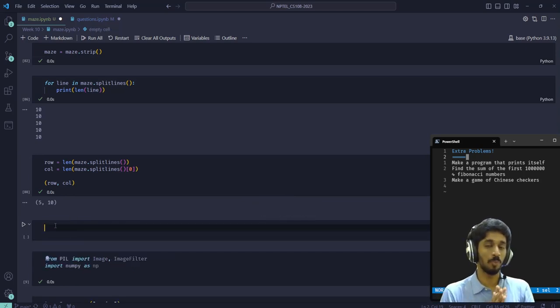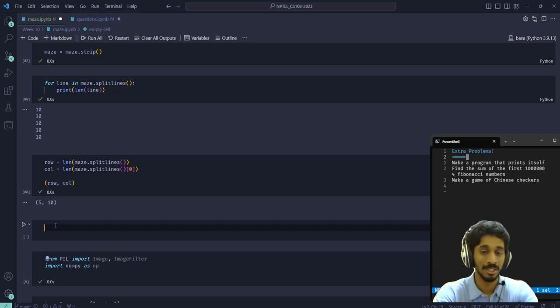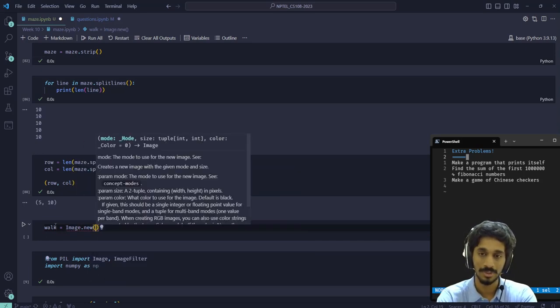So one way I can draw the maze is using Pillow. I'll make two kinds of things. Wall is equal to Image.new.